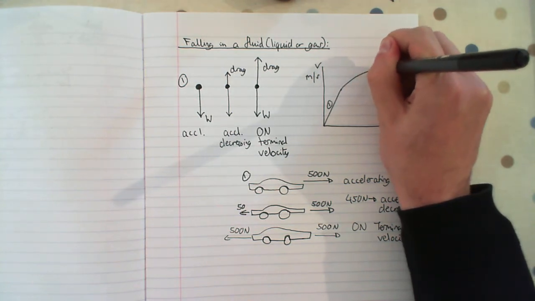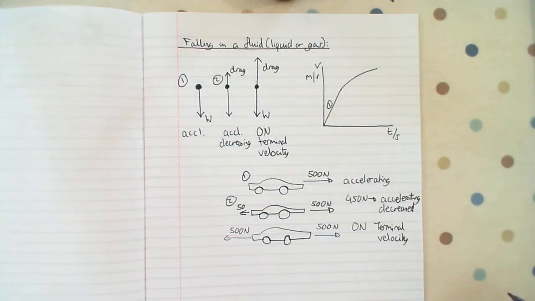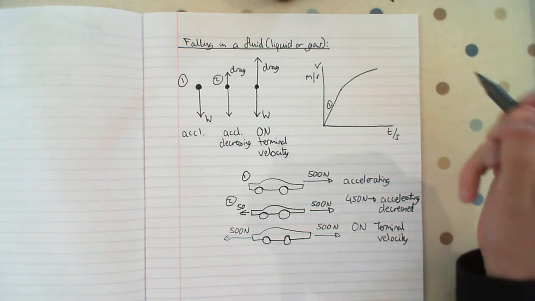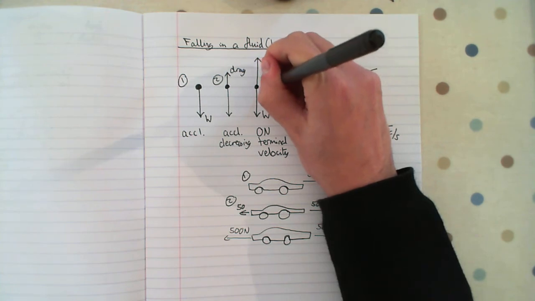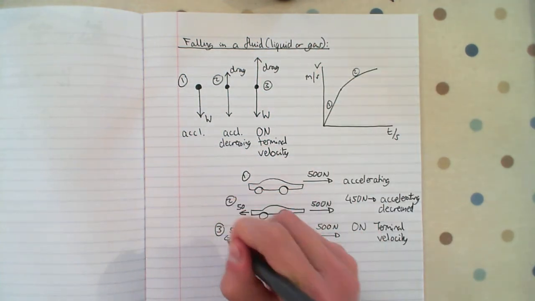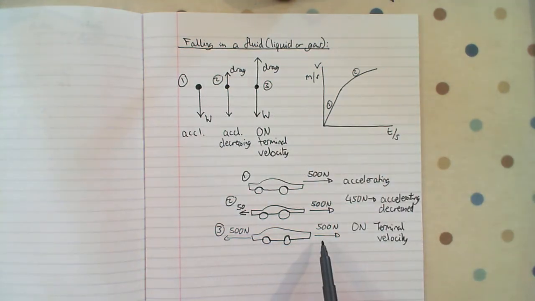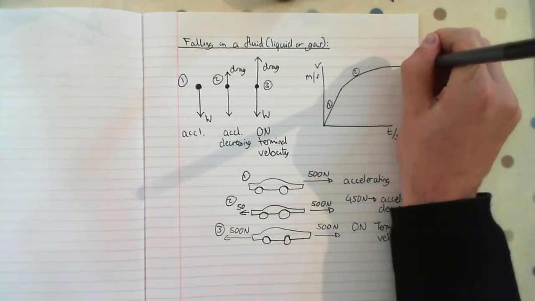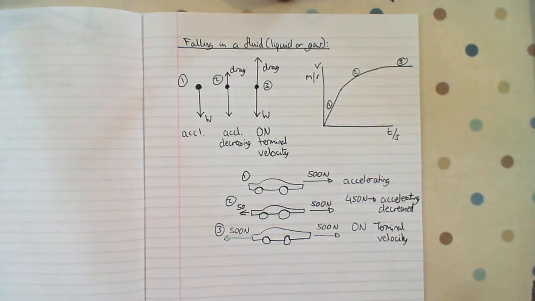So it starts to curl, starts to plateau. So it's still accelerating, the velocity is still increasing, but just not as much, the gradient's getting shallower. And then eventually at point 3, the drag and the weight are equal when it's falling, or the drag and the thrust are equal for an object or vehicle or person running or person swimming. They will equal out, so it'll be perfectly horizontal. The velocity is not changing, it is at constant speed.